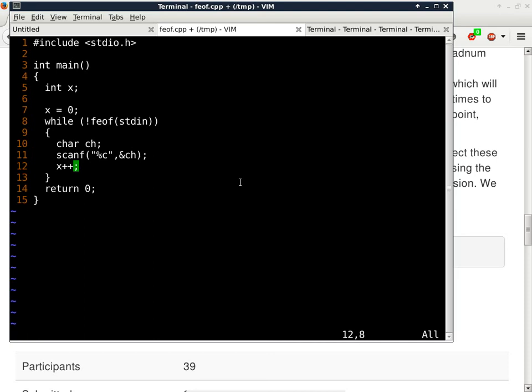Could you make something equal the scanf line to count instead of x++? You can do the same thing here because we know that this is going to return 1, so you can just add whatever scanf returns to x. This would do exactly the same thing, because if it is not the end of file, you're guaranteed that you have at least one more byte to read. Any other questions?